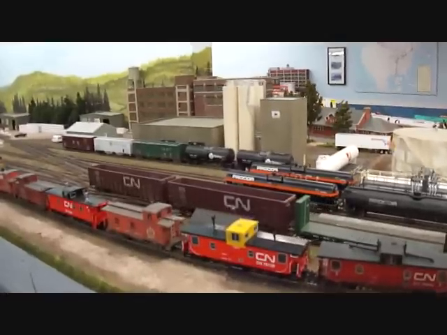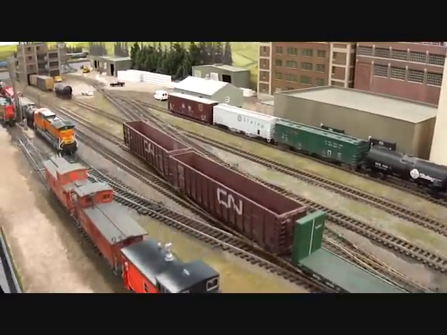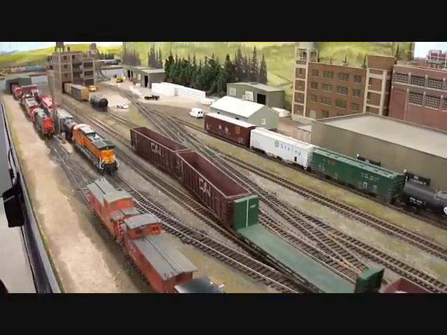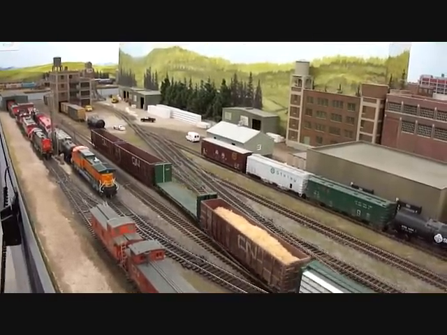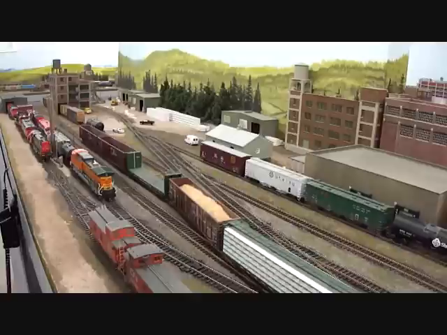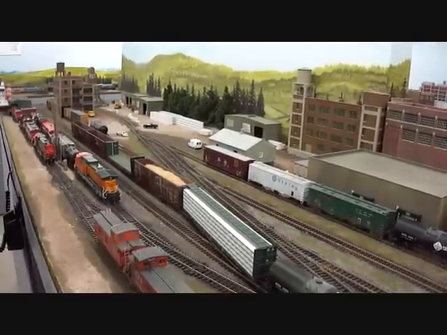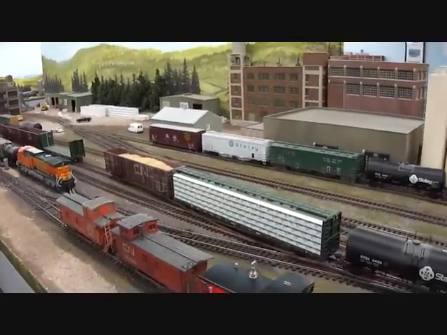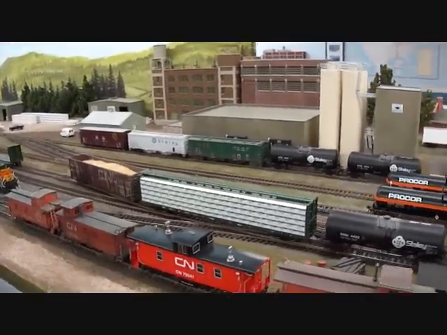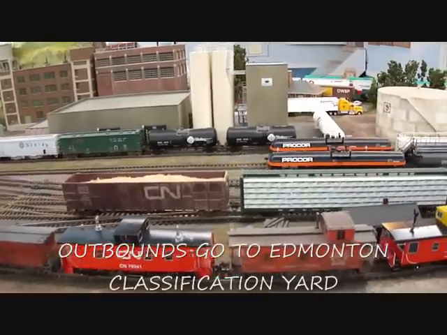Good to go back. So with creative thinking, we're able to make these moves in a limited amount of time. We may get an early break in the lounge. Good to stop. Give some time. What we'll do is we'll take this whole string and just put them out in the classification yard, because we have to eventually put the switcher back.